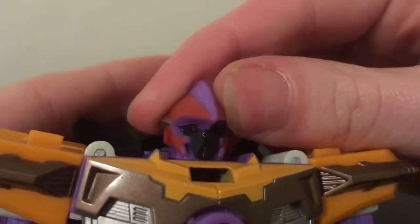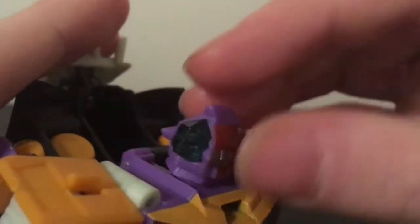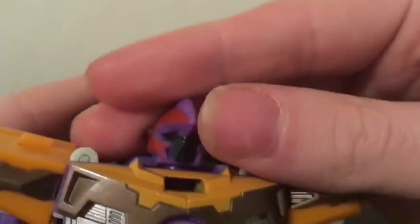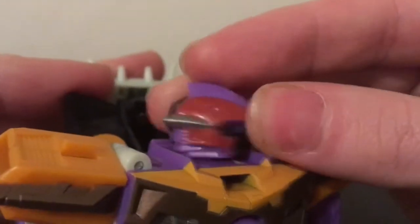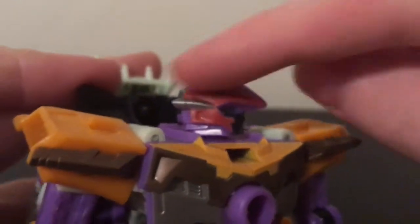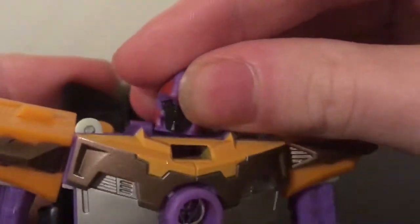You can see he's got a very Optimus Prime-ish looking face. I think his eyes are light piped. Yeah, they're light piped in that same bluish color, but they just look black like the rest of his face. So he does have a really cool looking head sculpt though. I like the swept forward look to it and the mouth plate and everything. He's very, very cool looking.